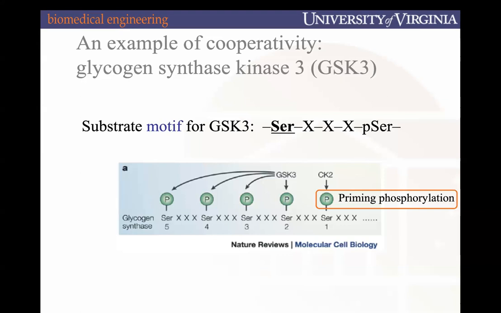Now, if you shift your focus a little to the left, that phosphorylated serine at serine 2 that we just phosphorylated now helps create this. This is the product, but now it becomes the substrate itself because we have another serine, XXX, phosphoserine. The kinase will add a phosphate at serine 3. We shift over again and have another motif that can be phosphorylated. This is an example by which the product of the reaction becomes the substrate, and this can create really fast kinetics of this reaction.